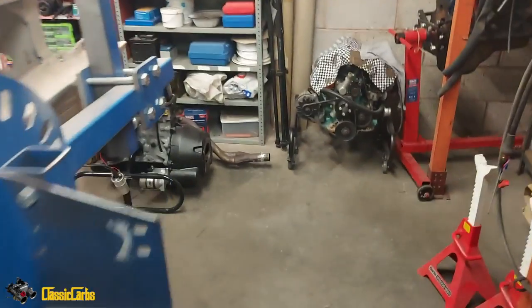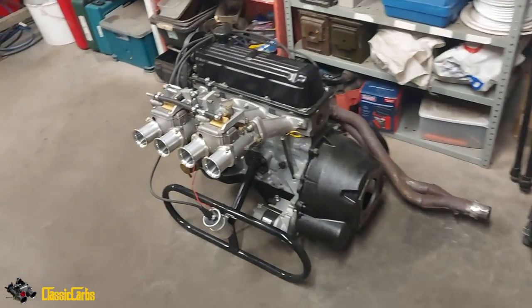Anyway, doesn't really matter. I'm just going to show you the engine now here as it stands, and I'm going to go back to the startup. So unfortunately we missed a lot of the build, but you're just going to have to imagine what we did. So there's the motor now.